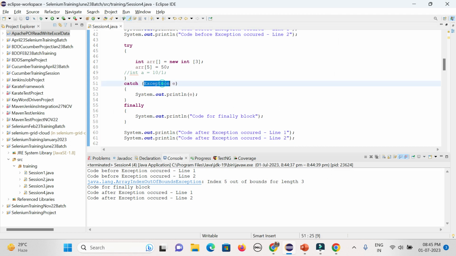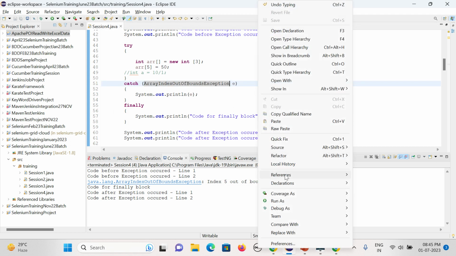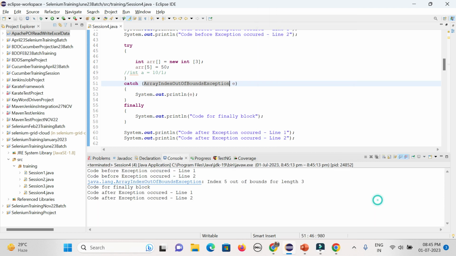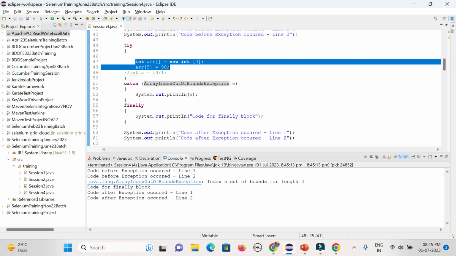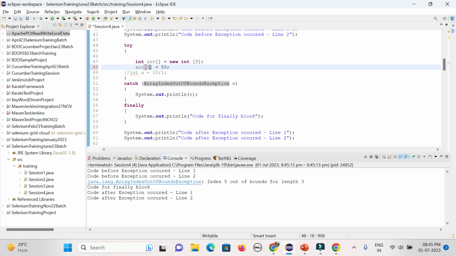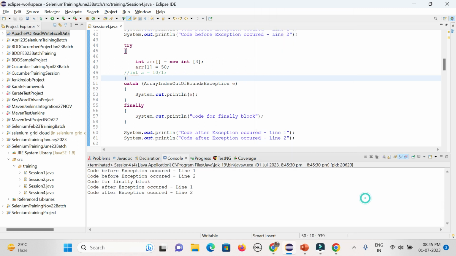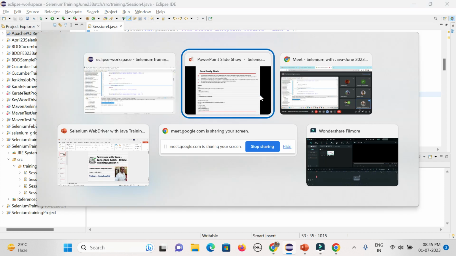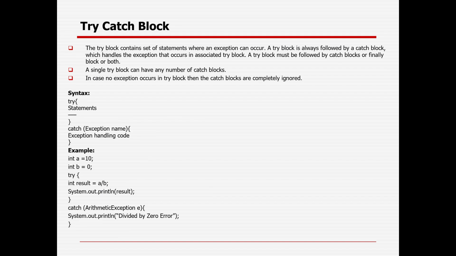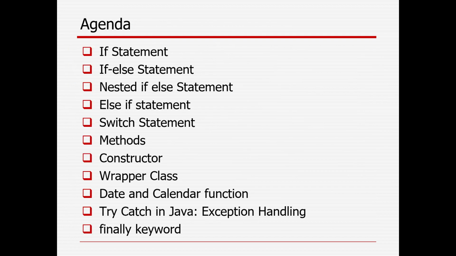Okay, so it will be handled. Now the next thing: maybe I have corrected the code and just want to add at the first position, so there will be no exception and the try catch block will be ignored here, but the finally block will always be executed. Now let's try to run it. You could see the code for the Java finally block, but the exception is not coming. So that is the way, right? These are the kinds of features available for handling exceptions. I'll read it once more, then I can take any questions in case you have any.